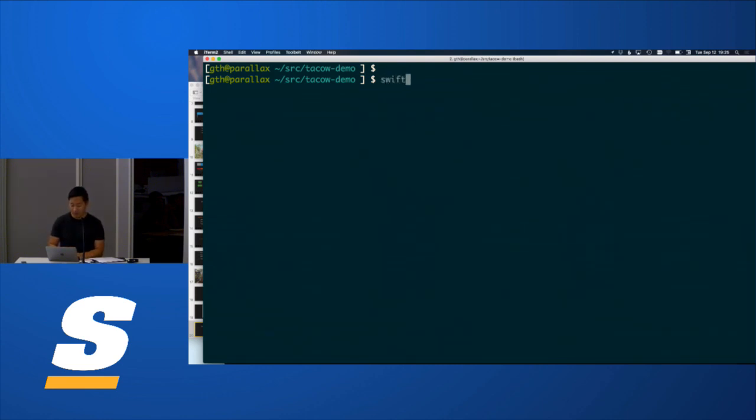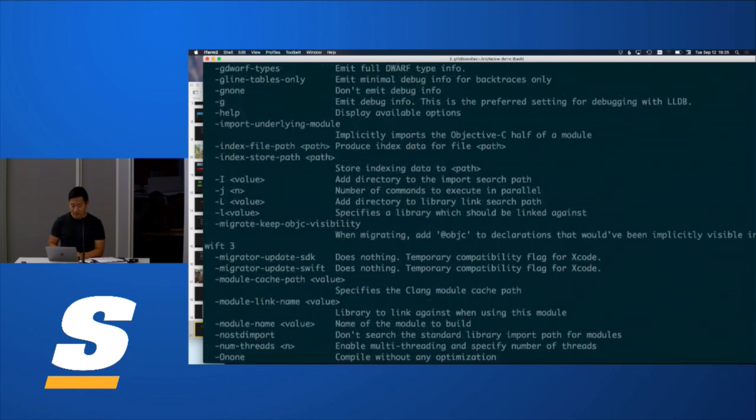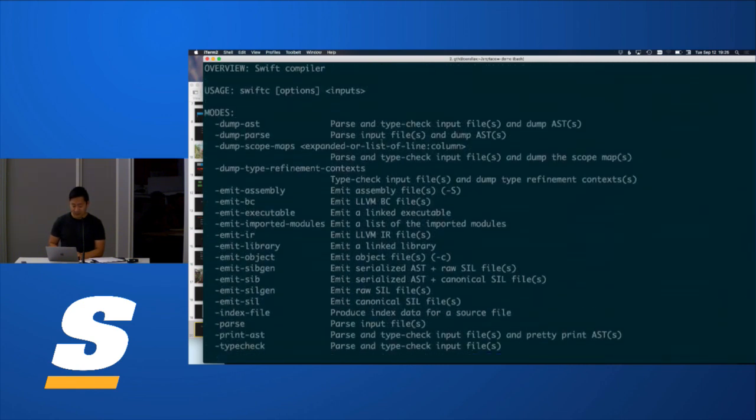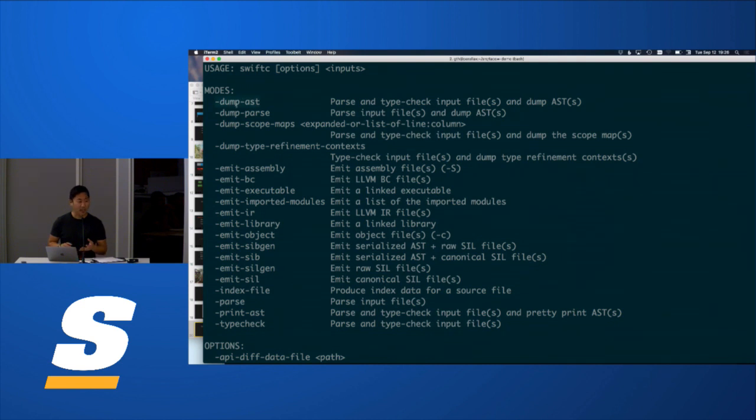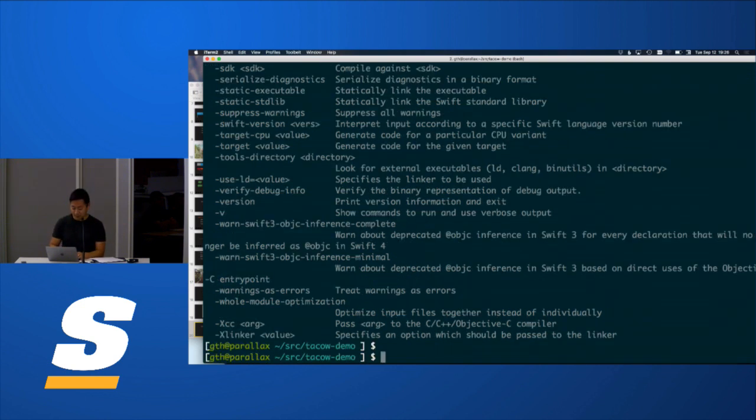So let me just look at the help here. If you run swiftc, you can see there are all these options. You can dump the AST, the abstract syntax tree. There's a famous slide, I don't have it here, but it's like Swift turns into SIL, turns into IR, turns into assembly, and it's sort of the whole compiler chain. So I was like, okay, SIL is the next one that's sort of human readable, quote unquote human readable. So I said, let me not compile it all the way, but just compile it to SIL, and I can find the thread sanitizer stuff. So let me just try it and see if that works.